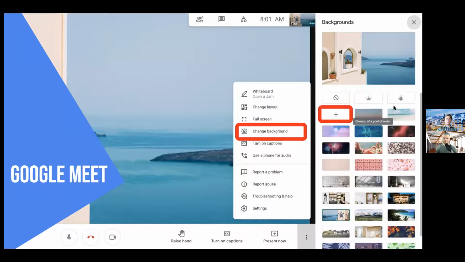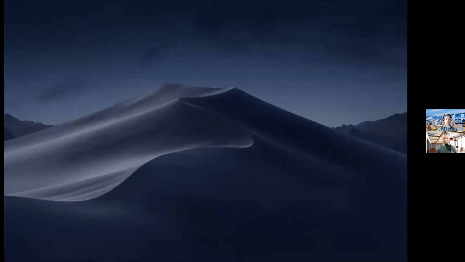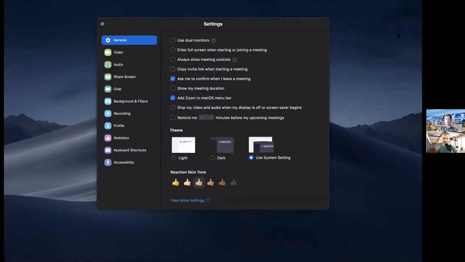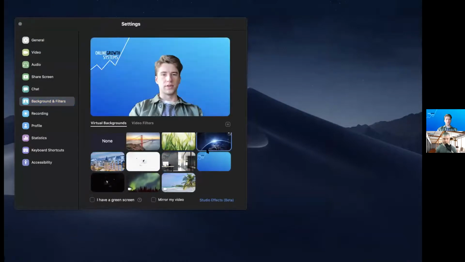And then to change it on Zoom, you're going to want to open up your Zoom profile. So you'll get this little box here. It's cut off on the left here, but I might as well just see if I can show you guys this live. We'll change my screen share here. We'll open up to the desktop. So you'll see this window here, right? When you open up Zoom, you're going to want to go to settings, and then you'll see all of these, and then you go to background and filters, and you'll see that I have all these right here, all ready to go.